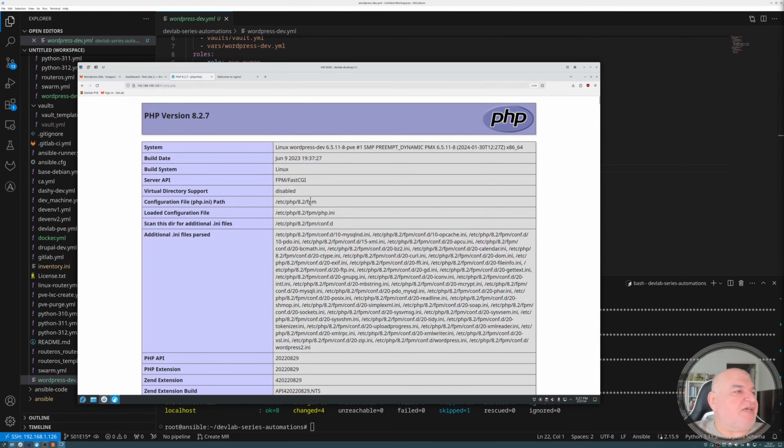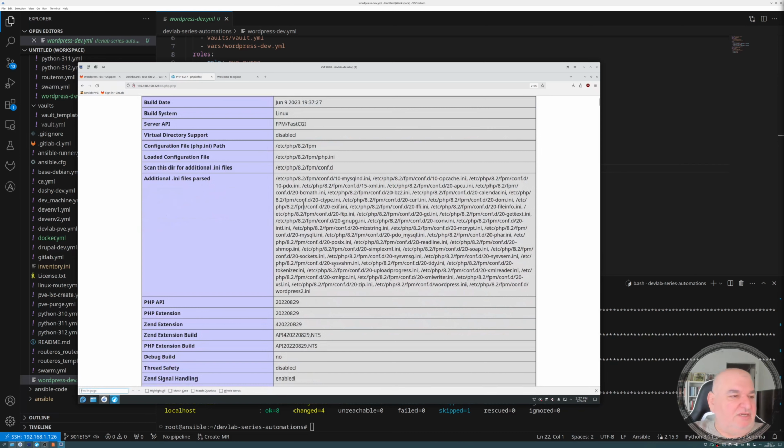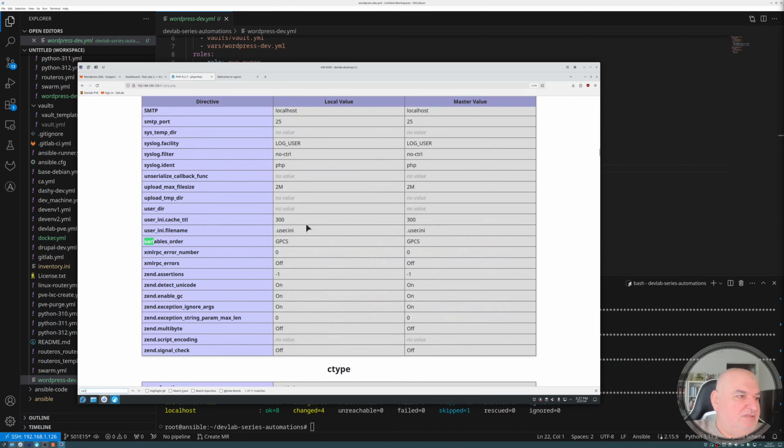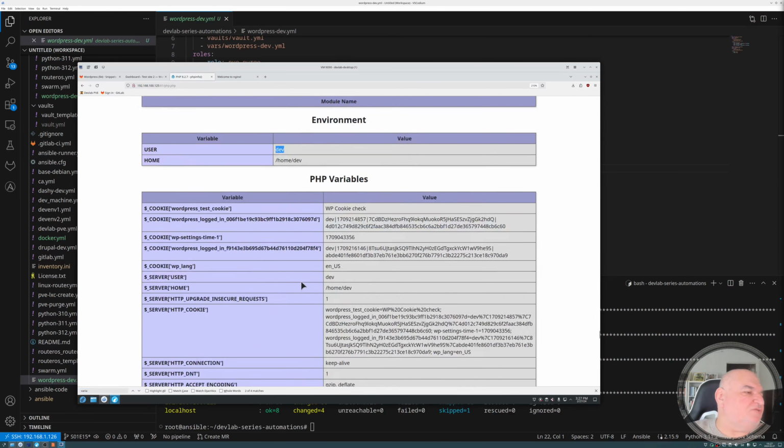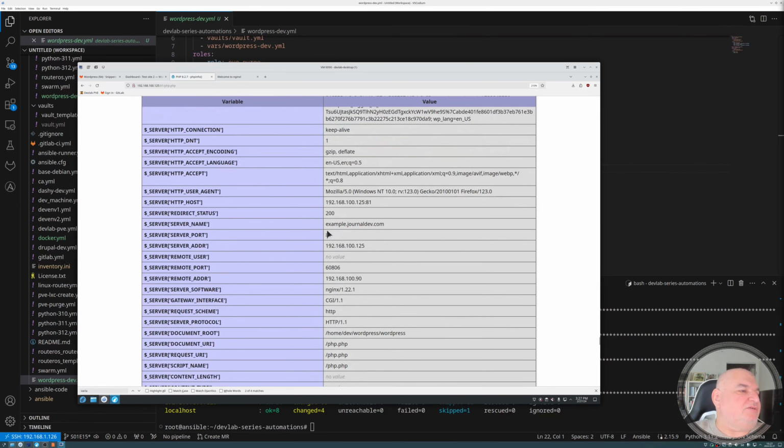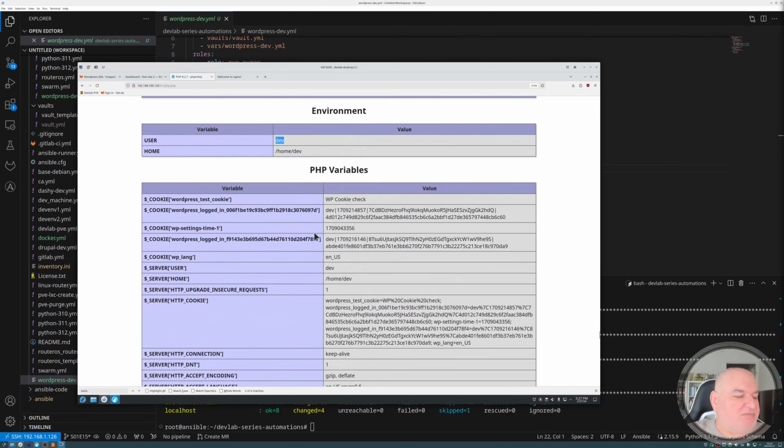So this is the php.php, and if I look at the environment variables, I see that the user is dev, so I am using the correct user, which allows me to write to the home directory.